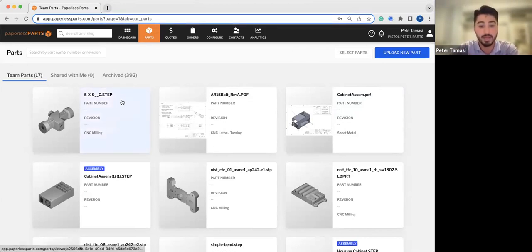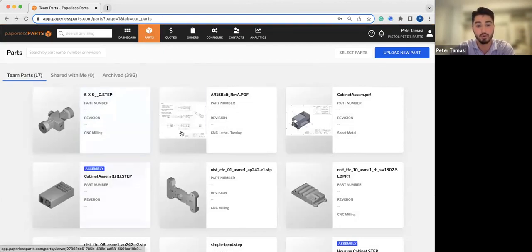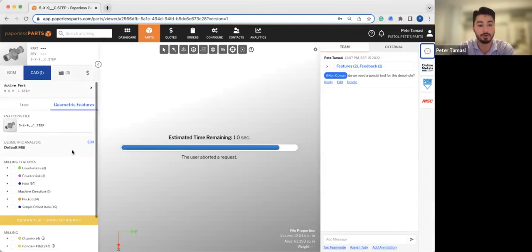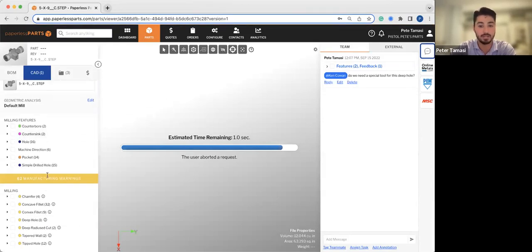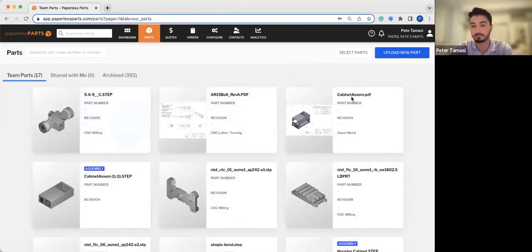When it comes to the manufacturing capabilities, you will have to be a paid customer in our quoting platform to really hone in on those capabilities. So, these potential DFM warnings that are populating here on the left-hand side, you'll just have to work with our team to have some of those called out more particular to you and your shop today.